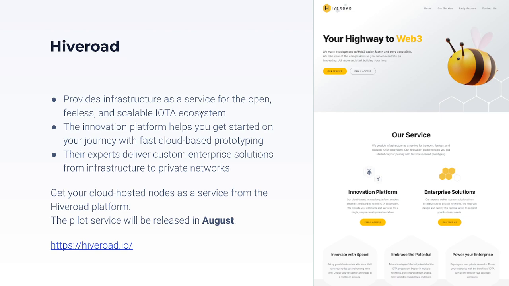After that, we have High Road, which is a Touchpoint project. And what they do, they provide infrastructure as a service for the IOTA ecosystem. They are an innovation platform that will help you get started with fast cloud-based prototyping. So they really take care about everything. And this is really a way of being supported, in my opinion. And of course, their experts deliver custom enterprise solutions. So depending on what you're looking for and what your requirements are going to be, you can get in touch with the High Road team. The website here is highroad.io.